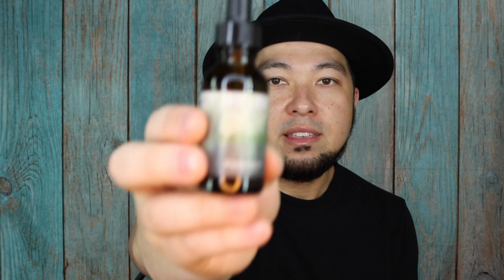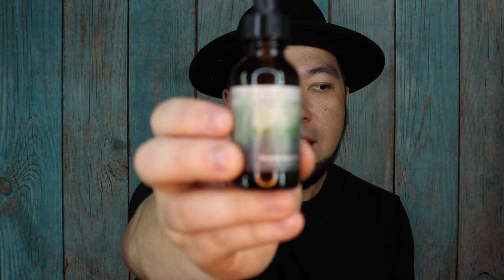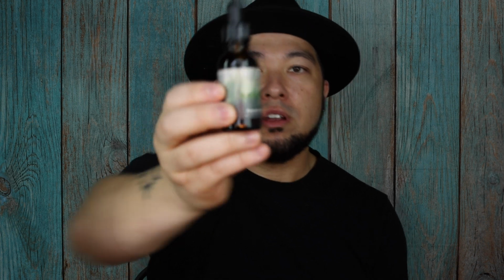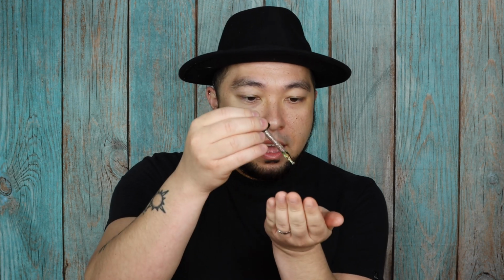Now we're going to get into the beard oils. This is one of my favorite beard oils, by Last Looks Grooming Co., and it's inspired by Twin Peaks. They do TV and movie inspired beard care products for men, and I absolutely adore that. This one is called Black Lodge, and it has a very nice cherry, coffee, and Washington forest scent. What I love about it is it's not too thin and not too thick. It's a nice medium consistency, and the texture for me is everything.